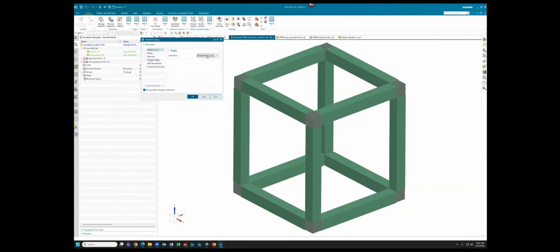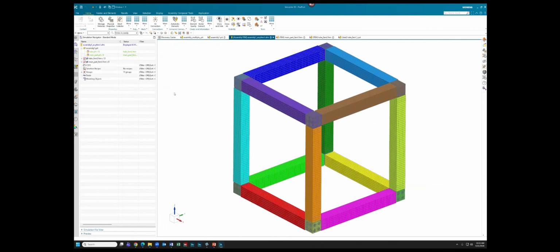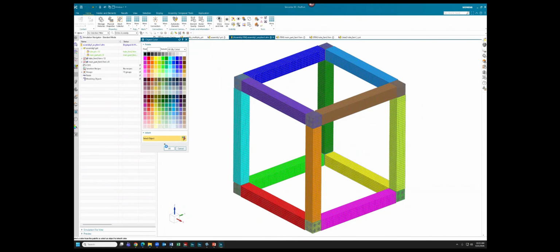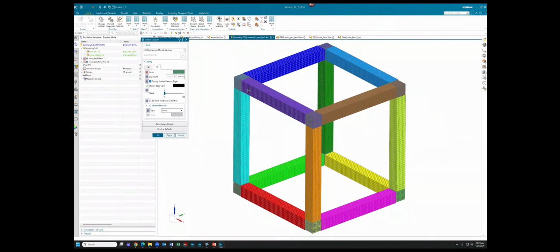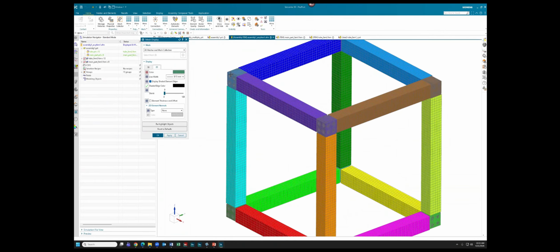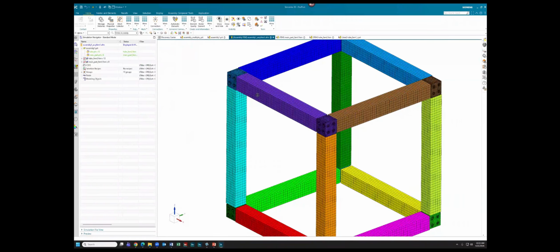So for example, maybe you want to change the colors of all these individual FEMs. You can do things like base these on physical property tables. So you can see that'll essentially randomize your colors for each instance of your FEM. Maybe you want to change your element edge colors. So you can do things like that also. So I'm going to make both these shell and tap mesh element edges darker.